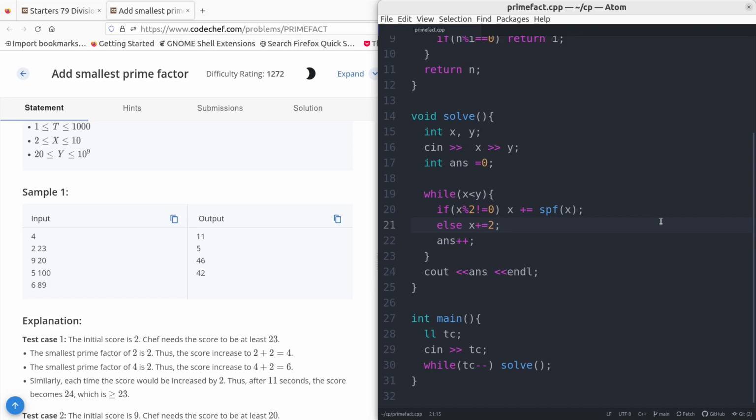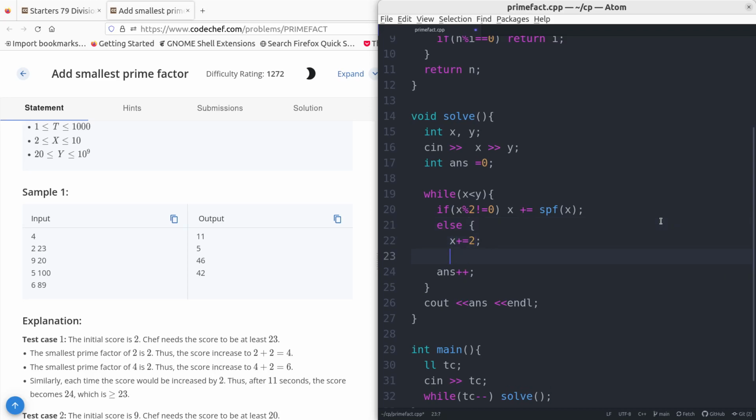Okay, here if it is divisible, if it is even, we'll just increase, we'll add. We'll just break instead of adding.